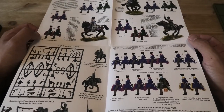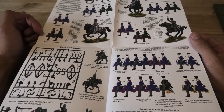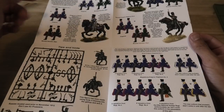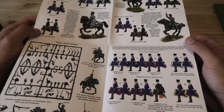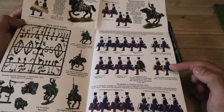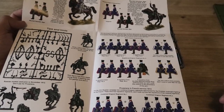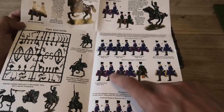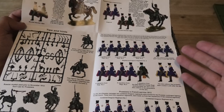This is the Prussian side of the leaflet. It goes through at the top left-hand side the Prussian dragoons and mounted volunteer jaegers, gives you some uniform examples and large-scale painted examples of some of the miniatures with more details. It gives you the colours and facings for a variety of different regiments. In the Prussian case, it explains the difference between the collet and the litveka — the litveka being the longer coat that comes down to just above the knee, versus the collet, which is a shorter tunic style. The litveka is generally accepted as being more commonly worn on campaign, but it gives you the option to have either.